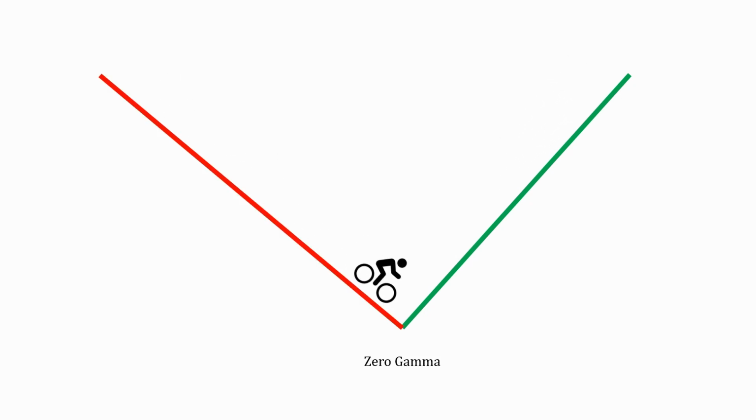And so as the options move from in the money to out of the money, and vice versa, the gamma transitions from positive to negative or the other way around, and that is where the zero gamma is. If you think of gamma like the steepness of a hill, showing you how fast your speed changes, how much you're going to gain or lose changes. Positive gamma means you're on the hill where things are getting better for you as the stock price moves, like riding downhill. But the zero gamma is the point where you switch and it becomes very difficult.